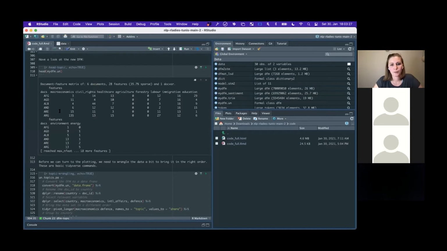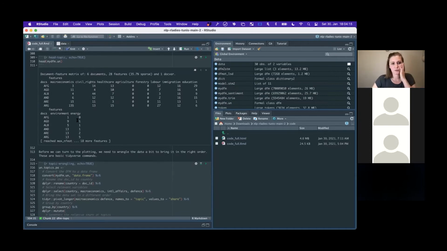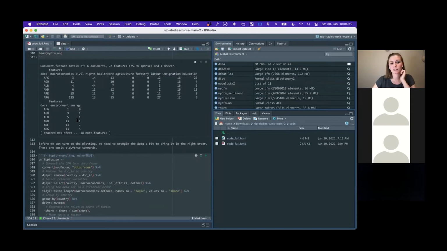Let's look at Argentina, for instance. Macroeconomics is really a thing here, whereas civil rights, which appeared rather important in Afghanistan, is not so much a thing in relative comparison, and also in absolute comparison, in Argentina. So basically it feels like it's all about counting, right? You have counted all these words and how often they occur in these documents, then you add it up, and then you can probably say this text is rather about macroeconomics instead of immigration or whatsoever. That's basically what the dictionary approach does, and sentiment analysis, in a sense, does it very similarly.